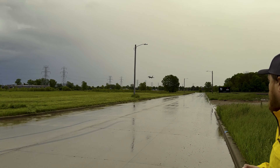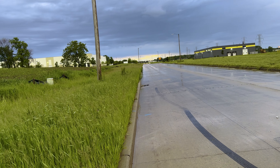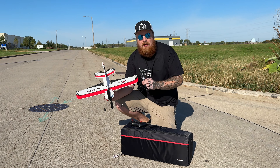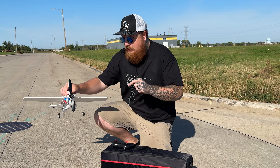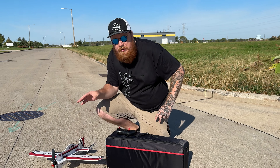Let's pick up the Radiolink A560, something that's a little more beginner-friendly for getting into 3D flying. I need rudder practice — I suck with the rudder. I got into the hobby, bought a bunch of 64mm EDF jets, and I just don't know how to use rudder. Getting something small and light that uses the rudder quite a bit because it has vertical capability is a good way to practice.